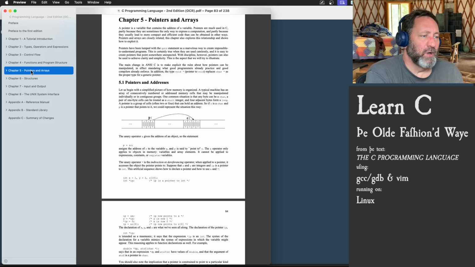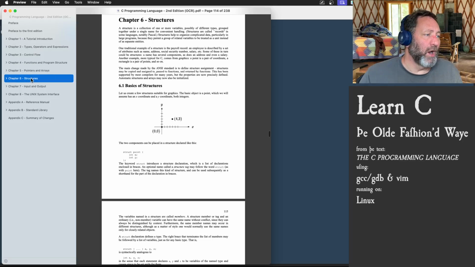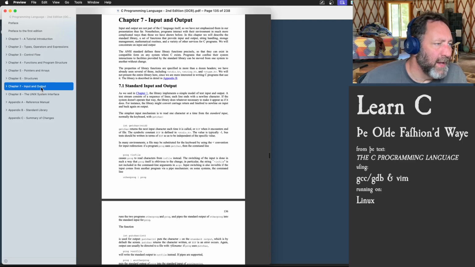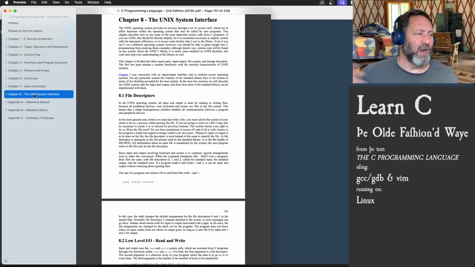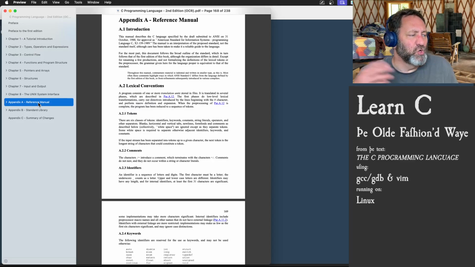Chapter 5, we're going to learn about pointers and arrays. This gets into the trickiness, things that are more specific to C than your general purpose programming language. Structures, struct. A struct is a data structure. Input and output. I imagine we're going to do some printf and read line, stuff like that. Looks like putchar. Those are probably older ways of working with it. And then we'll visit C++ and go with cin and cout and stuff. And then talk about Unix, reading files, maybe sockets and stuff like that. And then there's a short reference manual.